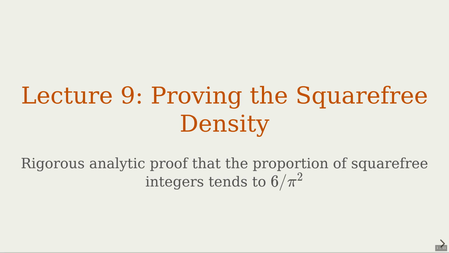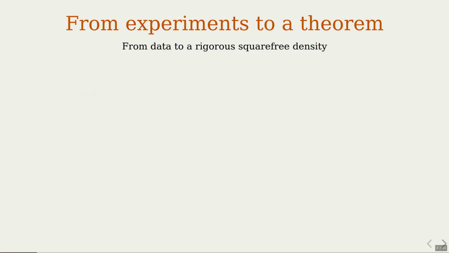Welcome, everyone. Today, we'll dive into the fascinating world of square-free integers and explore how their density approaches 6 over pi squared. Last time we used Mobius inversion to count primitive necklaces, and earlier we guessed the density of square-free numbers from data. So today we go back to that square-free pattern and actually prove what the true density is. The formula on the slide is our main goal.